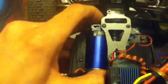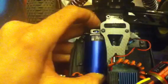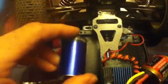And like I said, it's a little snug. I'm using one hand right now to try to get it back out. But there it is. Sorry about the bad camera, but there it is, guys.